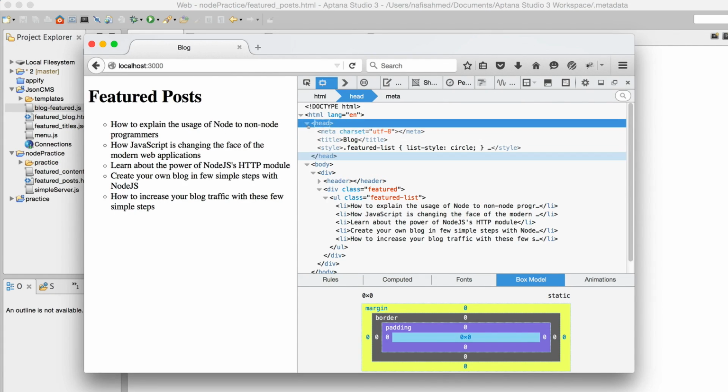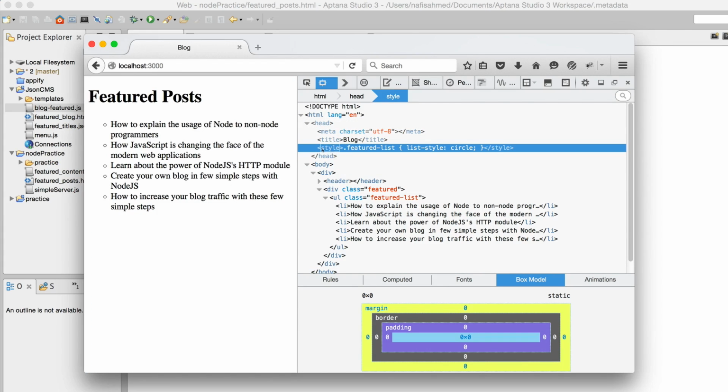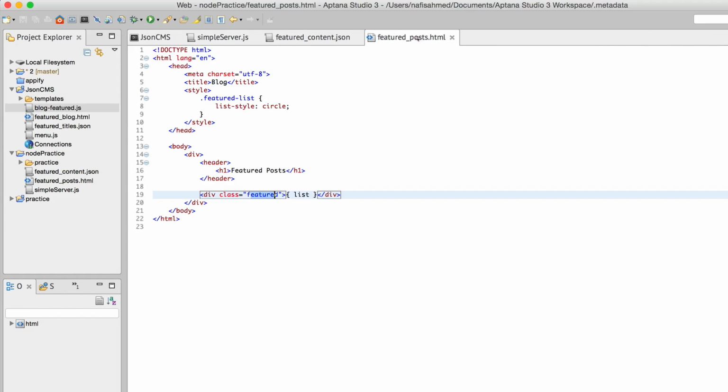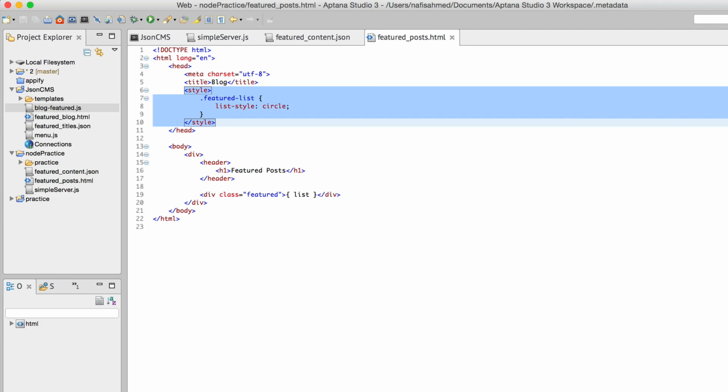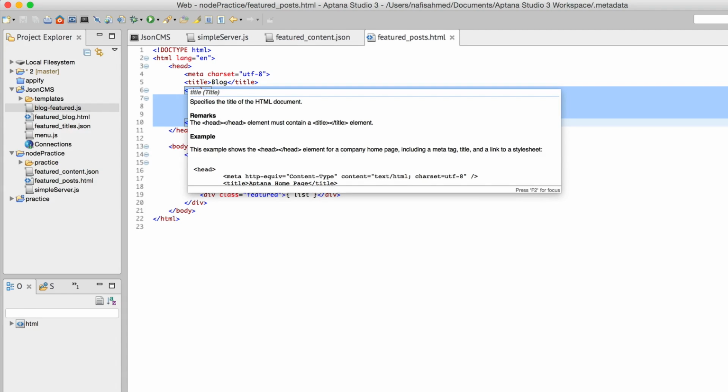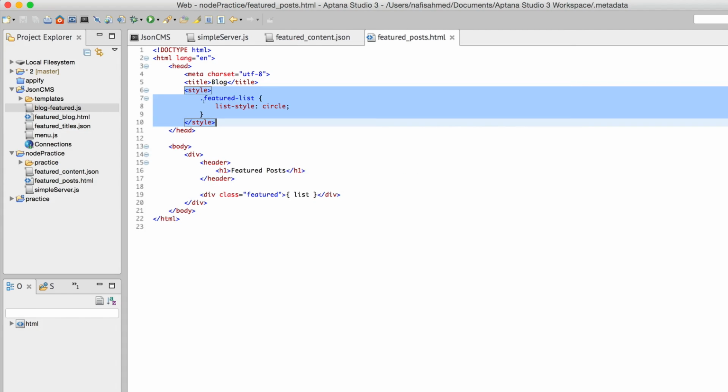If we open up the head element, we see that there is a style tag being used. I'm showing you this because it's not a recommended way to include your styles inside the head element. This is not the recommended approach.